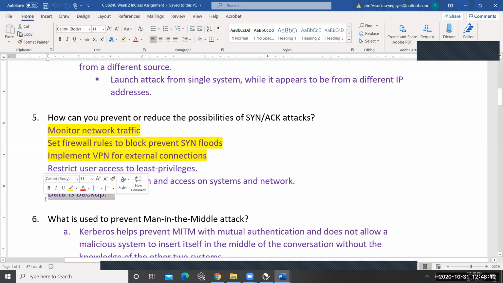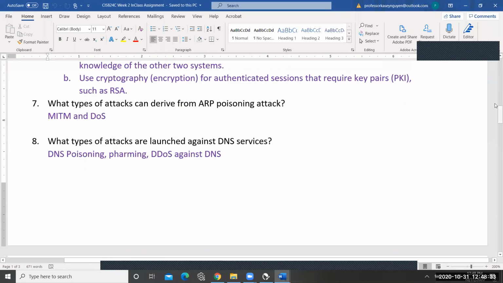And then ultimately, everybody should have a data backup, some form of backup server, because it's not a matter of if it's going to happen, it's a matter of when. Attacks happen, so they have to make sure they're aware of it and protect against it.